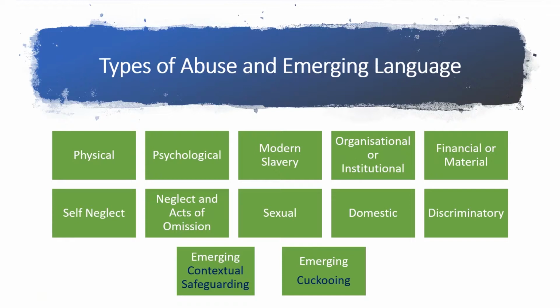In terms of the emerging language, cuckooing is one that is increasingly becoming apparent within the safeguarding language, or county lines or going county. It means groups or gangs using young people or people who may be more vulnerable to carry and sell drugs, and this is the county lines, from borough to borough and across county boundaries. It comes from, I don't know whether you watch Spring Watch or Autumn Watch and know a little bit about the bird, the cuckoo. This is where cuckooing comes from.